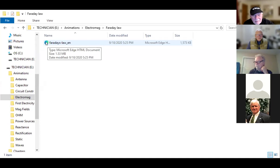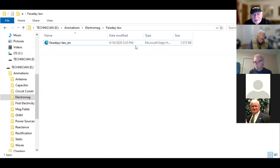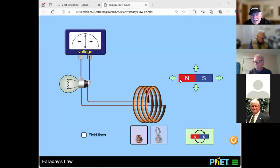Faraday's Law. All right, what kind of a picture do you see now? I'm not seeing a picture. We're seeing your Windows file Explorer folder with Faraday's Law. Oh, you're seeing my attractive face. Okay, let's see. One second. I have to stop share and start sharing. How's that? All right, now we see an image with a light bulb in a coil. Much better.